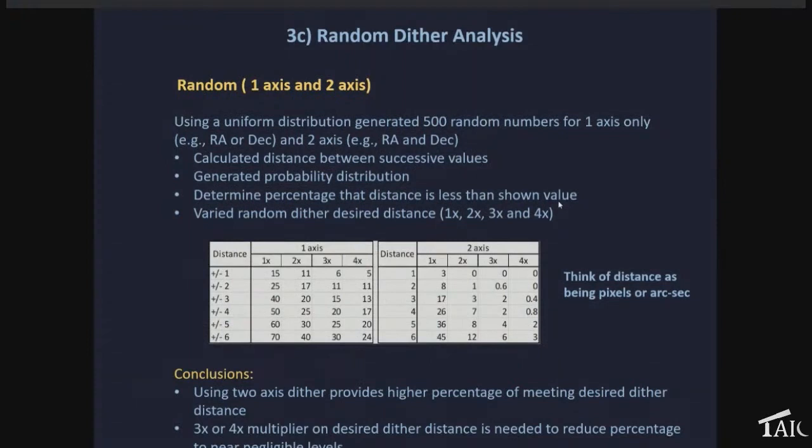On the random side, I did a little test to see what's the probability distribution in terms of what I can guarantee as a distance between image to image for a dither. You can think of the distance I have here as either pixels or arc seconds in this example. So I ran 500 random numbers determining how far each of those in terms of RA and Dec was from each other, generated a probability distribution, and then determined the percentage of the distances below that value. So I can see here the table for a one axis random number.